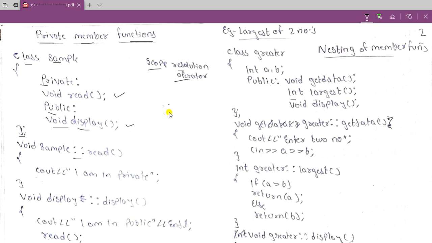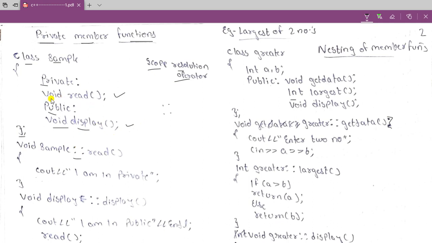If you want to write this operator in Turbo C or any software, you have to write this double colon. What is the syntax? Return type, class name, scope resolution operator, function name.